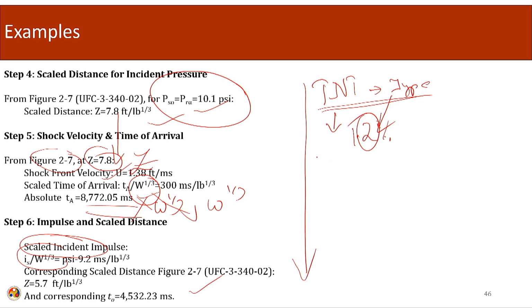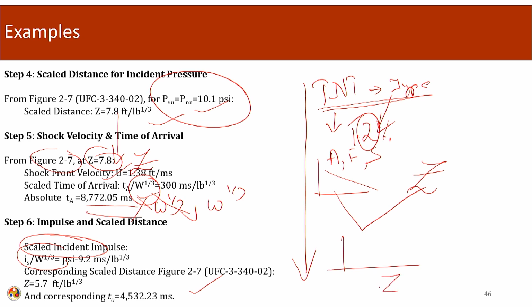After that, depending upon the configuration, we determine what type of burst it is, what type of explosion this is: air burst, free air burst, surface burst. Depending upon this quantification, we also calculate the value of z. Using these two parameters, z and the appropriate figure from UFC 340, we get the corresponding graph for the surface burst, free air burst or air burst, and we read out the different values.